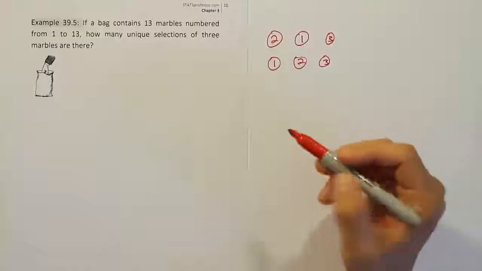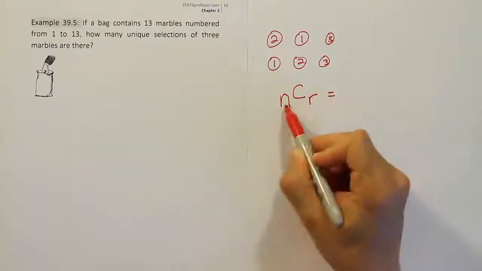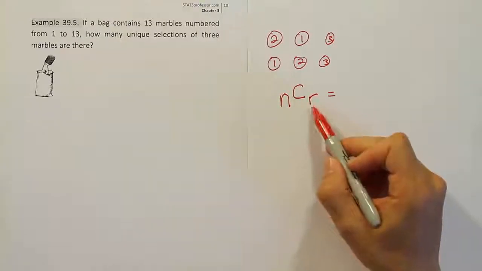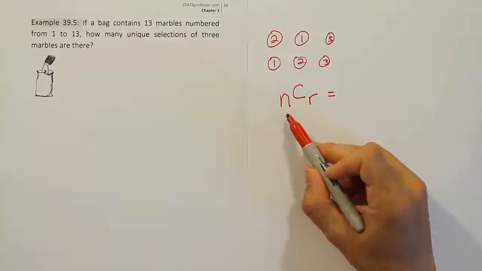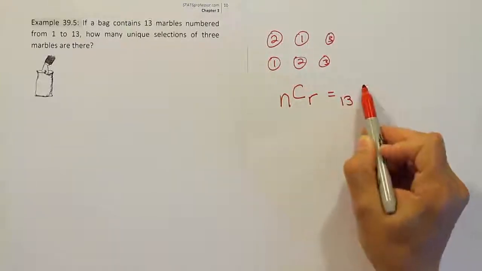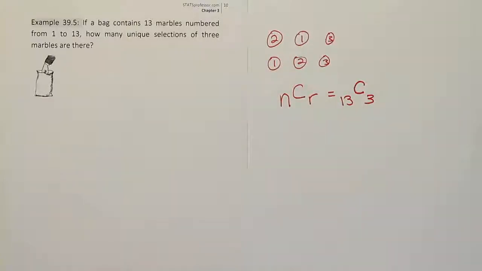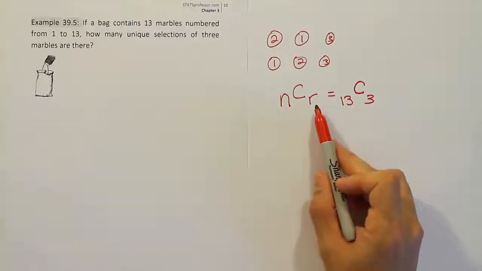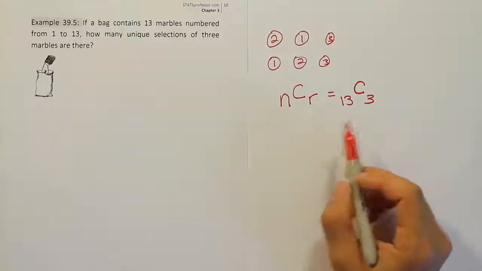So with combinations, what we do is try to fill in this formula: nCr, or nCx, depending on what variable you want to use. It doesn't really make much of a difference, because what we're thinking of is, out of a set of 13 things, we want to choose 3 of them. So it doesn't matter what symbol you use, whether it's r or x, it's still 13 choose 3 in the end. And to work that out is pretty simple.